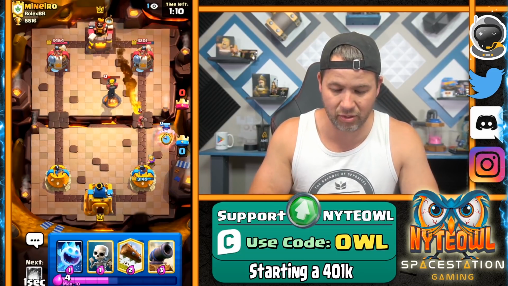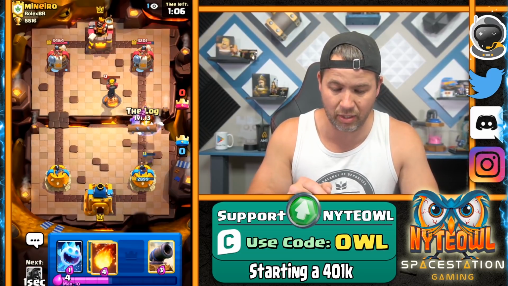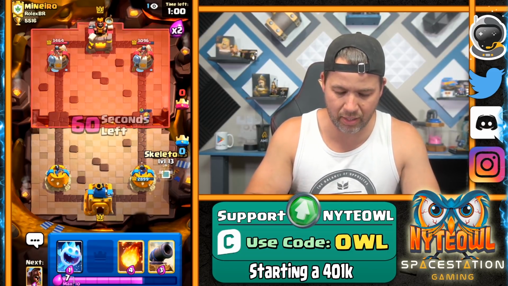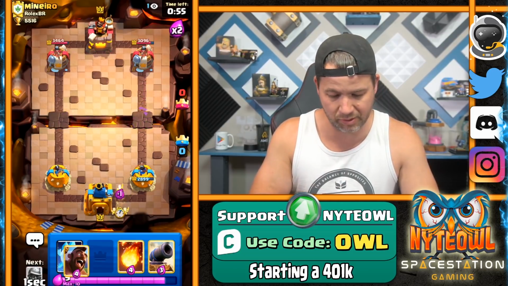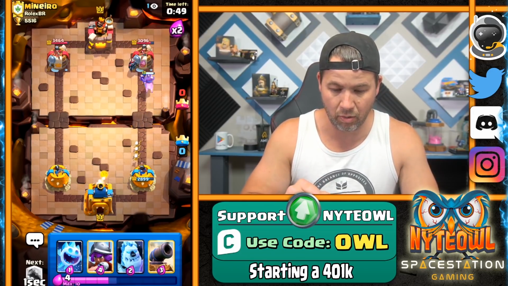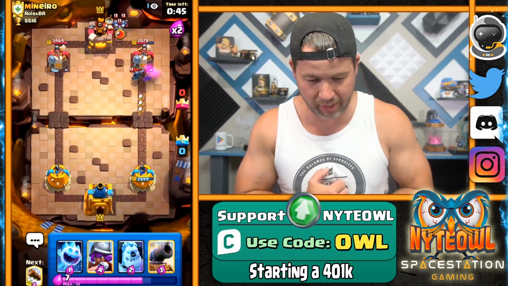See, he didn't have enough elixir for it, though. You know what I'm saying? So he has Fireball and he has Arrows. What a garbage play, dude, if you ask me. We're going to be able to get on tower there. Get it within range. We're going to have to play this pretty smart. Let's go skeletons. It looks like he is focused on this. We're going to hopefully make him use his... What? So he thinks the Mini P.E.K.K.A. is going to help him. We're going to get a couple good shots there.